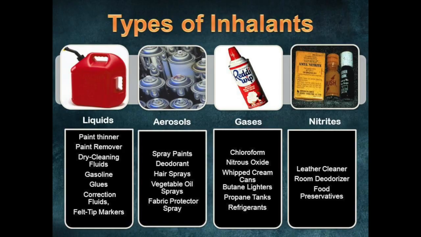Inhalants are a lot different from the rest of the types of drugs listed in this video because the chemicals that are inhaled in order to achieve the high are not meant to be ingested by humans in any way. Some examples of inhalants are paint thinners, nail polish removers, and gasoline. While there is incredible variety between inhalants, most produce a feeling of a high. Inhalants are less studied than most other drugs. While they tend to be less addictive than many other substances, the use of inhalants is incredibly dangerous and causes many serious side effects.